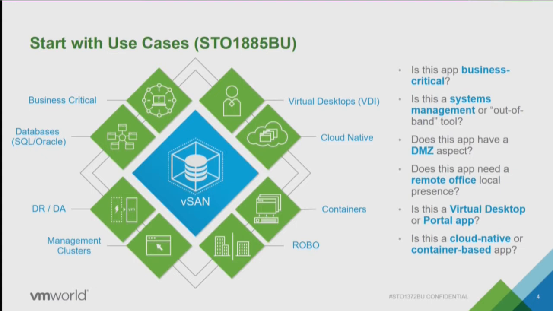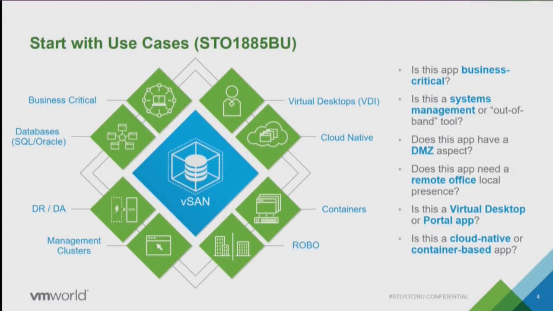All right. So, do you want to put an app that is business critical on vSAN? Other things, databases, SQL, Oracle. We have a ton of customers who are virtualizing their SQL stuff, virtualizing their Oracle stuff. Don't be intimidated by Oracle licensing. We can help you with that. Yeah, I know some of you know what I'm talking about.